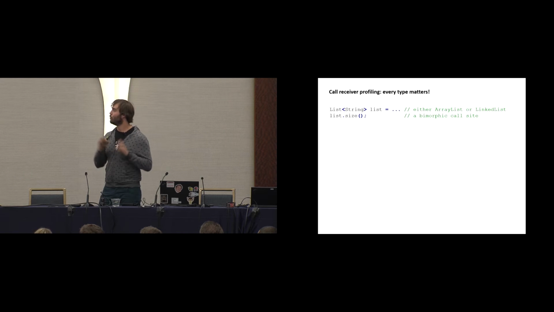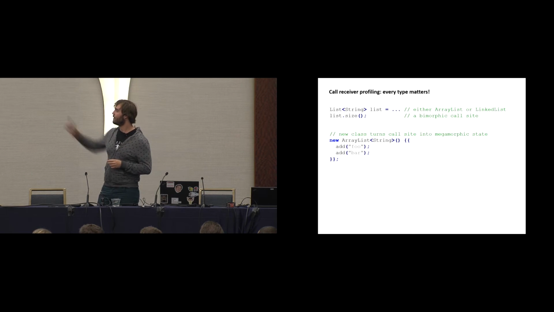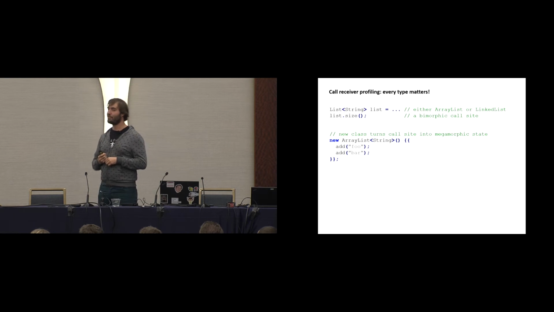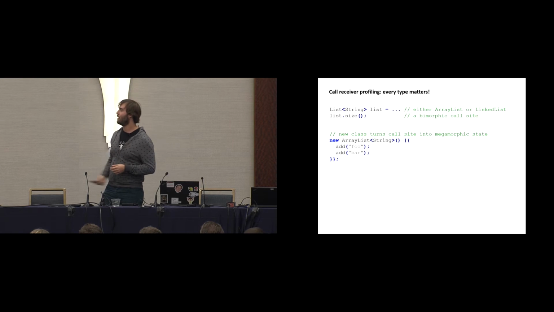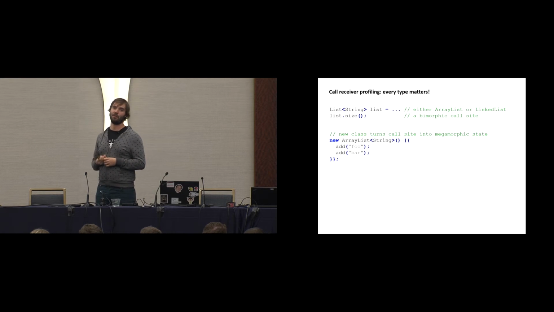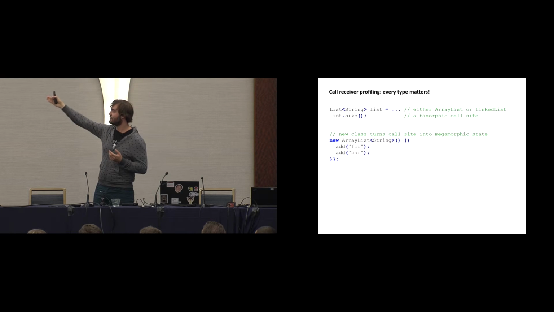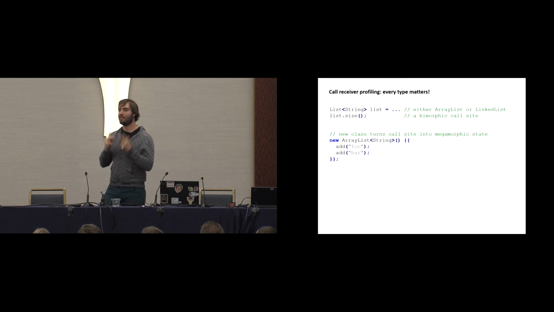But now, not you, of course, but a colleague of yours puts in this ArrayList here. This is a fancy style of initializing a list, and you shouldn't use it because it creates an anonymous class which carries a reference to its outer class, which might cause a memory leak. But in this case, the worst part is that if the list.size call site now observes this ArrayList subclass, we have a third type. And the JVM will fall out from bimorphism to megamorphism. And that forbids triggering certain optimizations that we have seen before, right?